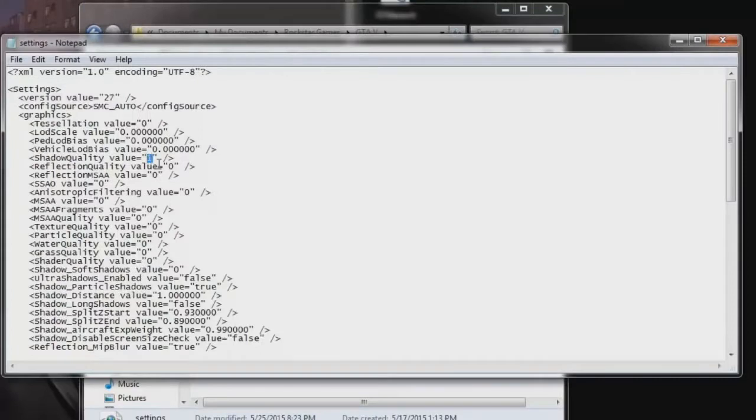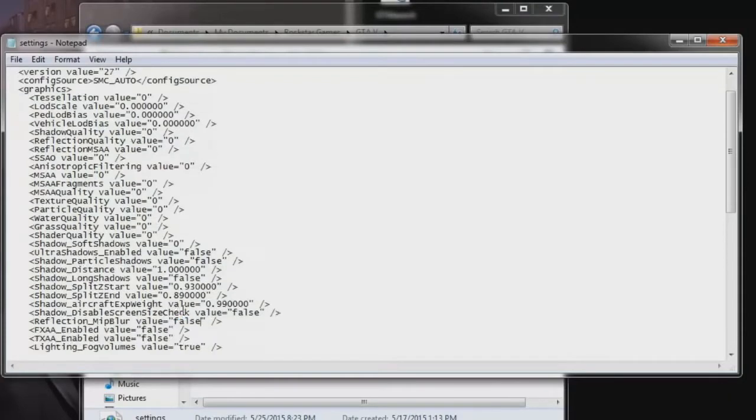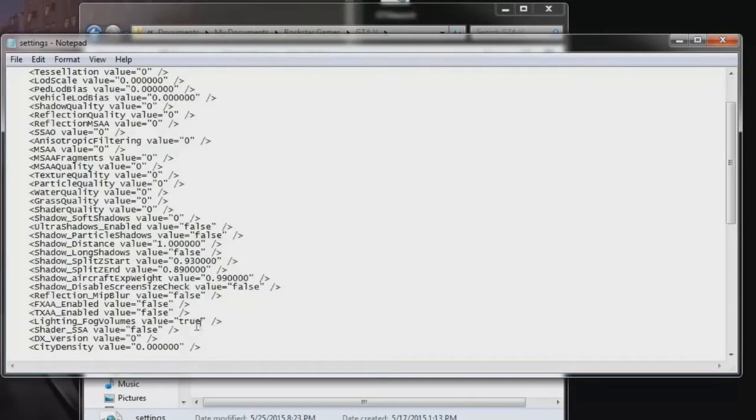Set shadow quality to 0. This will disable most of the game's shadows altogether. Then, just to be sure, I'm going to disable shadows in particles, then disable blur in reflections, and fog volumes.